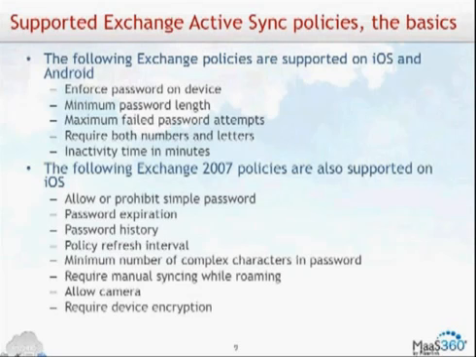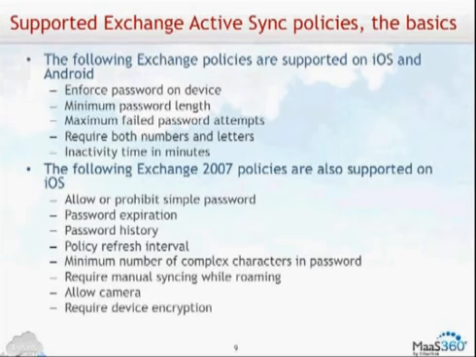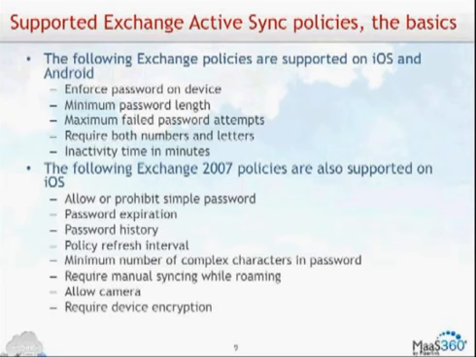Here's a list of some of the supported Exchange ActiveSync policies. As you can see, support varies greatly depending on the device and the version of the phone, and also the version of ActiveSync that you're using. For example, you are able to enforce a password on iPads, iPhones, and Androids, including strength and inactivity before the device locks. With Exchange 2007 and 2010, you're able to have more complex password settings, including password expiration and password history on the iPhone and iPad, as well as Android 2.2 and 3.0.